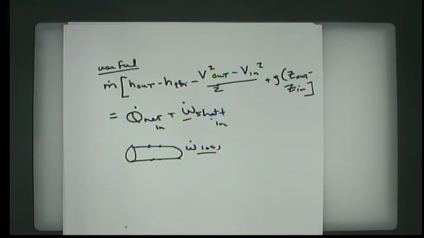Now, there's another useful form of the equation. I'm going to flip over here to the book again. Here in section 5.3.3, you'll see that we have P out over rho plus V out squared over 2 plus GZ out. So we have the out terms. We have the in terms, which once again, this looks very much like Bernoulli. But then we also have internal energies in and out, and we have some sort of a Q net in.